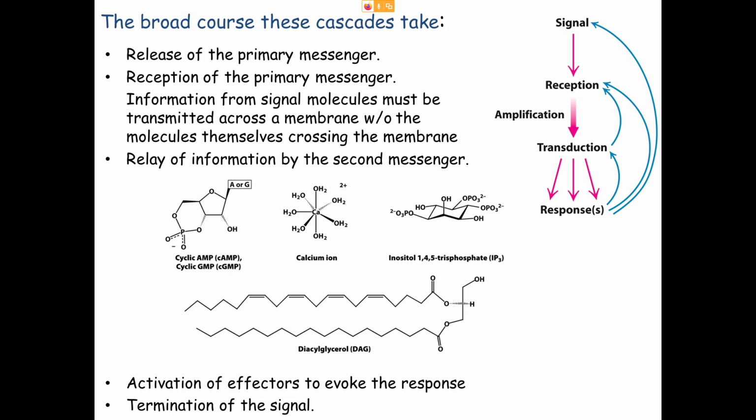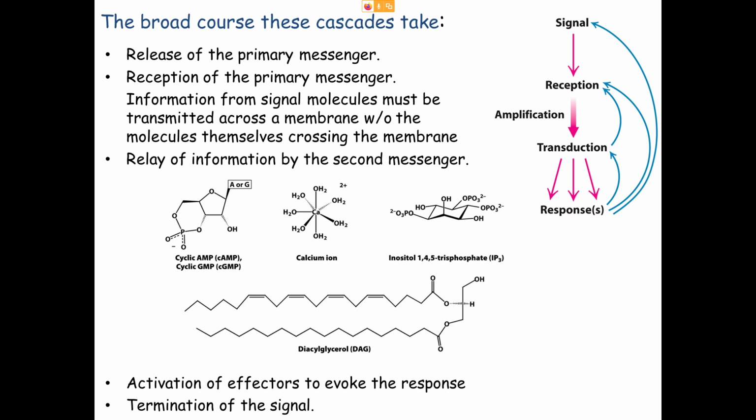But when you have a second messenger, that can become multiple copies of that second messenger. As long as the signal is still bound on the outside, we can make many, many copies of this second messenger. Right? So we have amplification at every step in the process. Once the first signal is received, the ligand binds to its receptor, we can get the information across, transduce it, and then turn on many copies of our second messenger. Send out the flyers to every part of the cell that wants to listen.